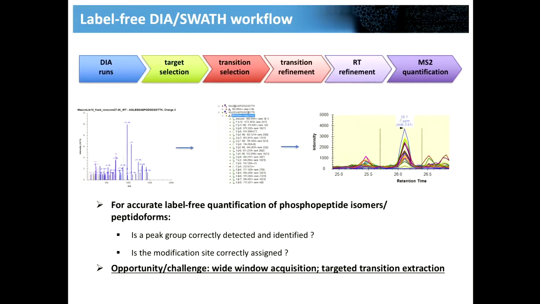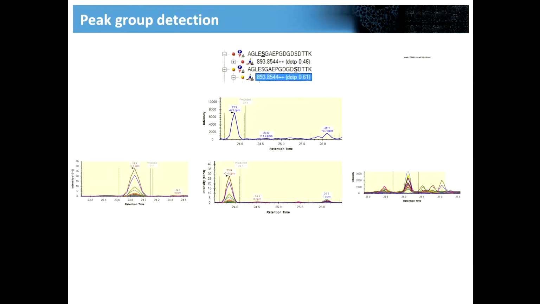I'm assuming here that we acquire the data in some sort of wide window, and that we're working in a workflow that does targeted extraction. And in fact, the peak that I just showed you is this peak, and next to it there's actually a much higher peak, in which, when we look at the MS1, we also have a much higher MS1 intensity. Our library had two different localizations. So perhaps these are two different phosphosites. Maybe these are two different site assignments. That could be. We could look at the transitions and try and look at each one of them.